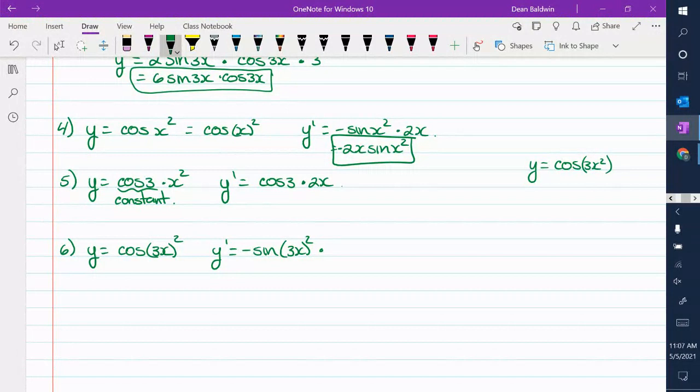What's the derivative of 3x all squared? What rule do I need to use? Power. Okay. So the 2 falls down, right? And I get 2 times 3x to the power of 1. I'm not done yet.